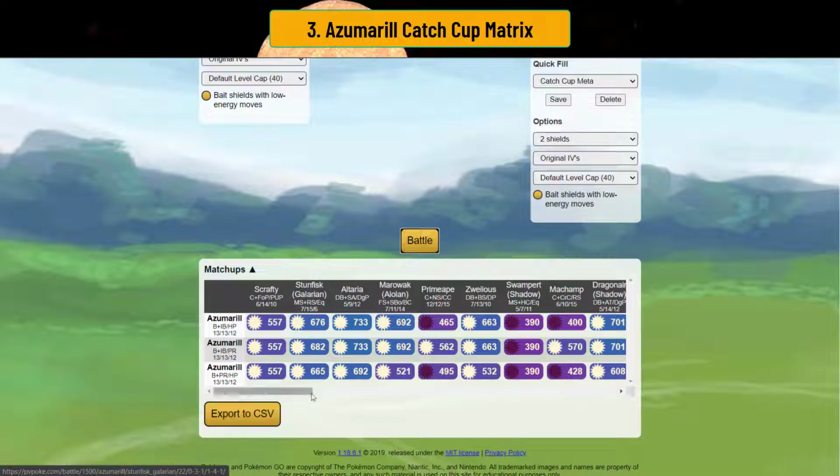Obviously, Azumarill is nothing to balk about to begin with, but as you see here, he beats Scrafty, G-Fisk, Altaria, Alolan Marowak. This is the top 10, by the way. So you absolutely eviscerate the top 10.